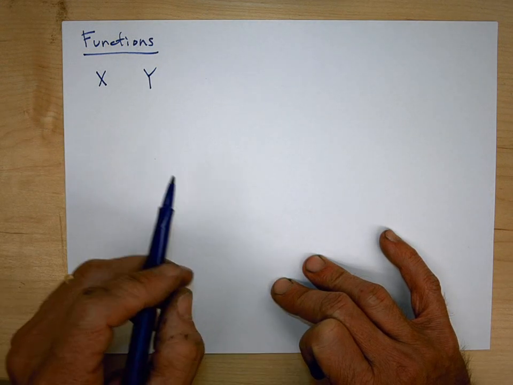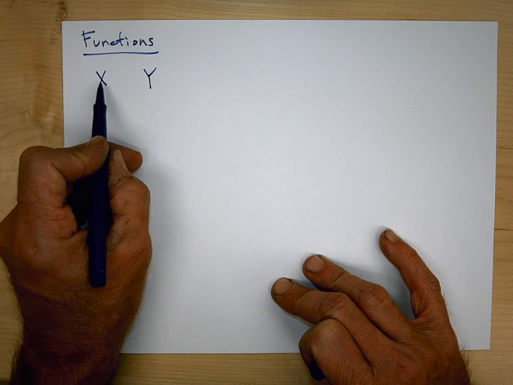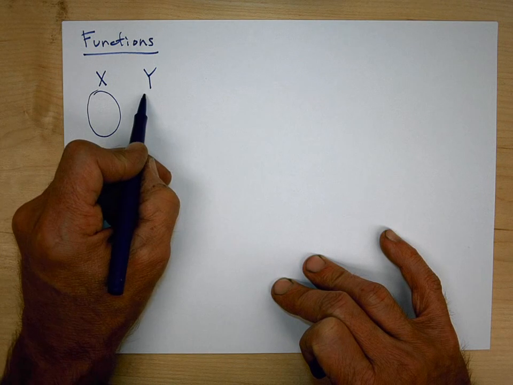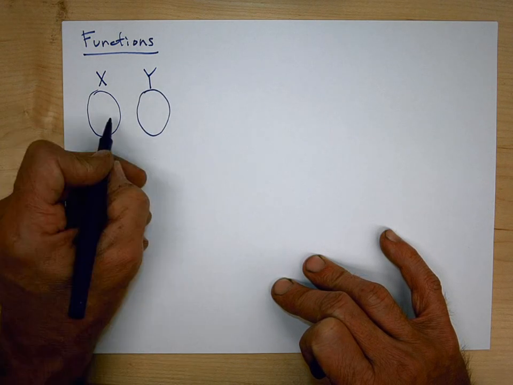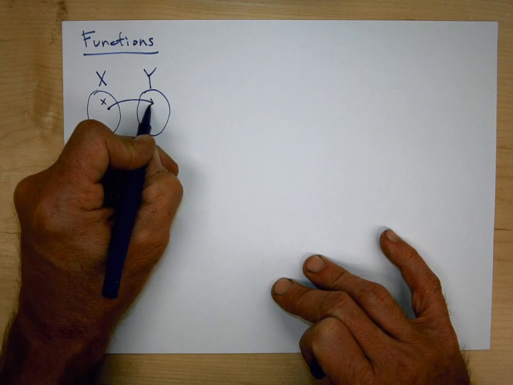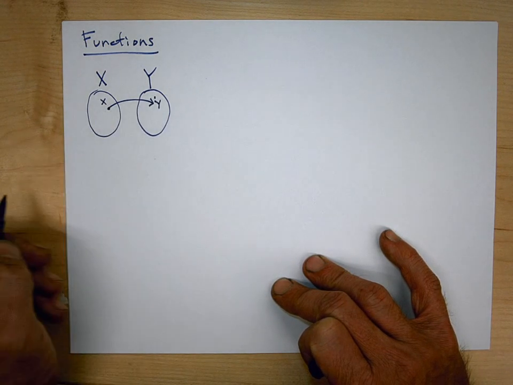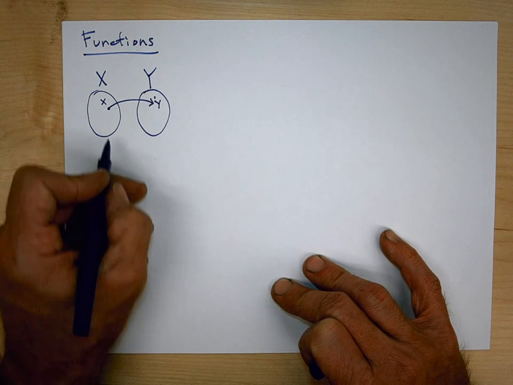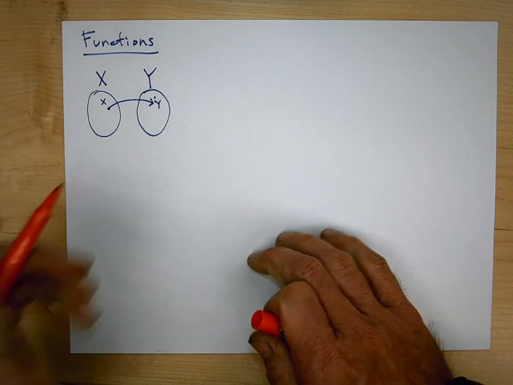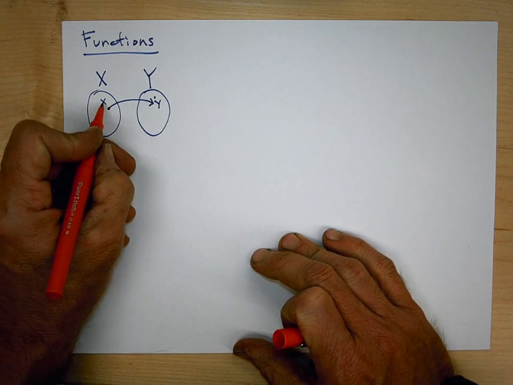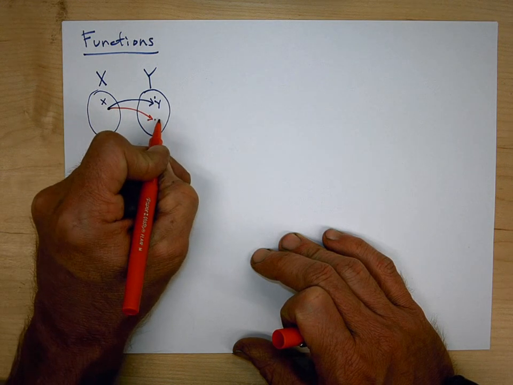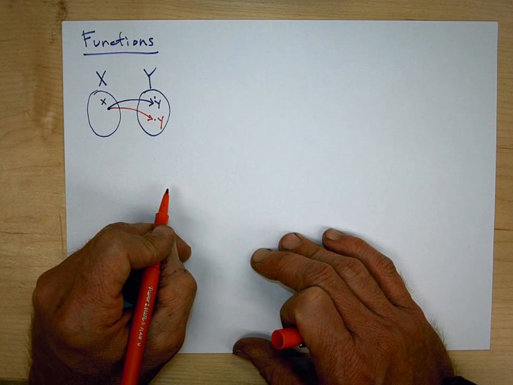And what is special about a function is that each member of the set x, so we many times will kind of denote sets with little circles like this. So each point x in this set gets mapped to exactly one point in the other set. All right, so it wouldn't be a function if I had, for example, a different x. If this same x got mapped to a different y. All right, then it's not a function.